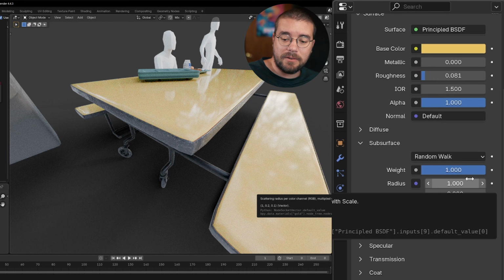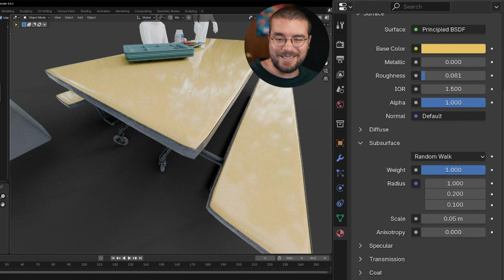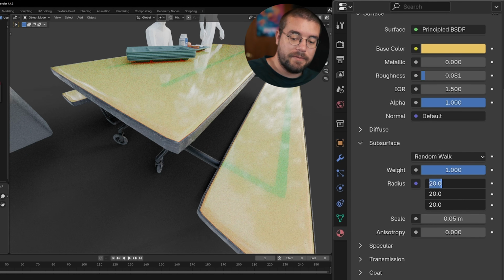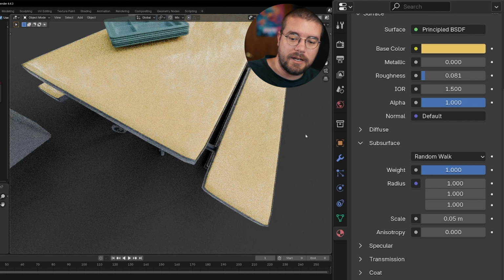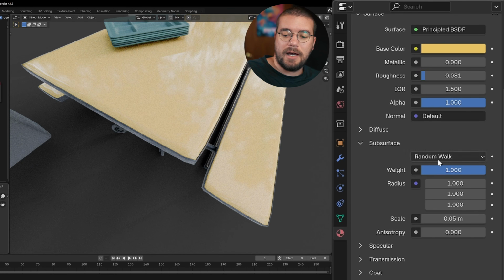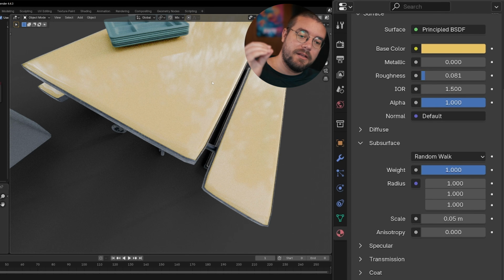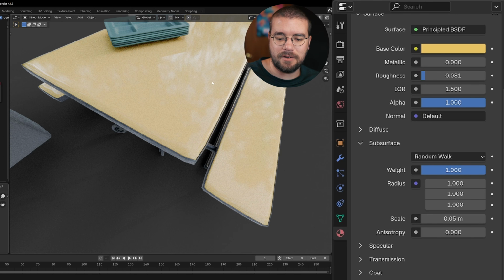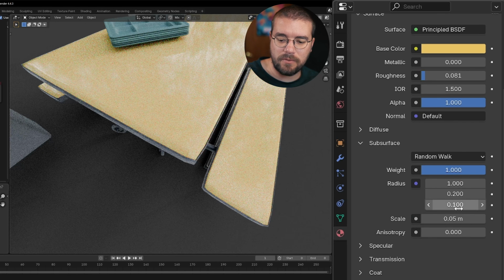So by default, it has a higher red value than it does green and blue. So the subsurface color is going to be more red. If all of these were 1, that's going to be more neutral. It's not going to change the color from what it was. Essentially, if the first channel is higher, then the red color, the light, will penetrate deeper into the subsurface. Anyway, if you ever want to reset the defaults, just hit backspace as you hover over any value in Blender, and it'll reset to the default value.